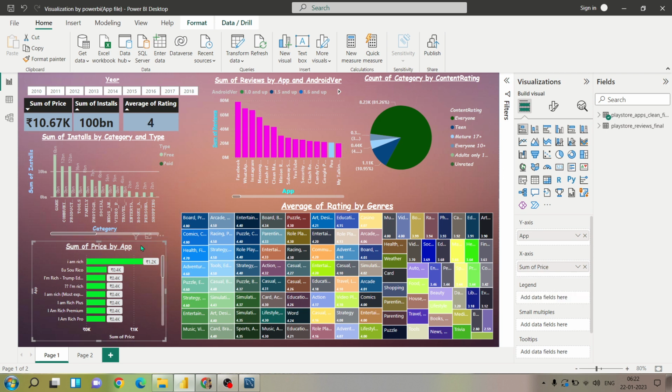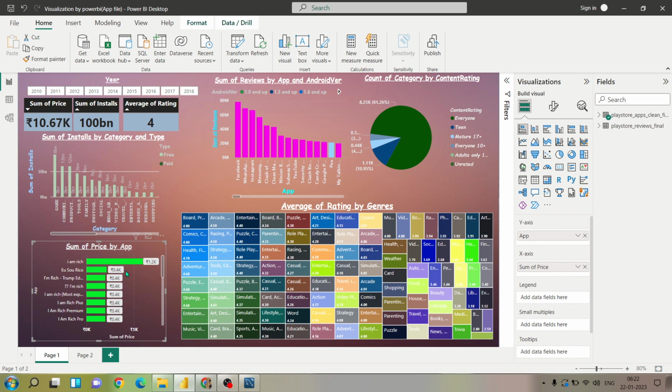Then coming to the next visualization part, we can see for each and every app what is the sum of price. Here, any app you see must be a paid app.